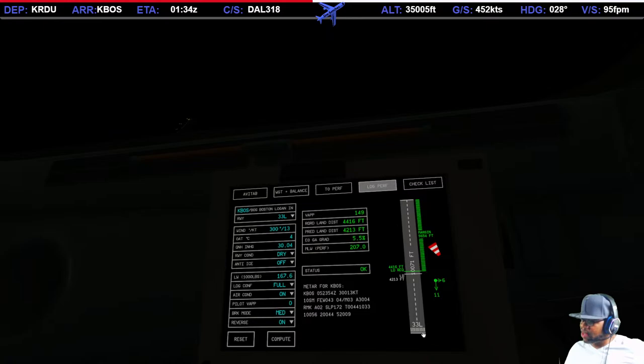So touching down here, this is the landing distance required, and this is the landing in feet that they're anticipating with our profile that's going to happen. And then look at the margin. We've got plenty of runway here. We've got 5,654 feet of runway remaining. We're going to revisit this here in a second, as we're starting our descent, but this gives us an idea of what our V approach speed will be before I do it again, before I actually put it in with the FMC. But that's why this is awesome right here, to have that on board.